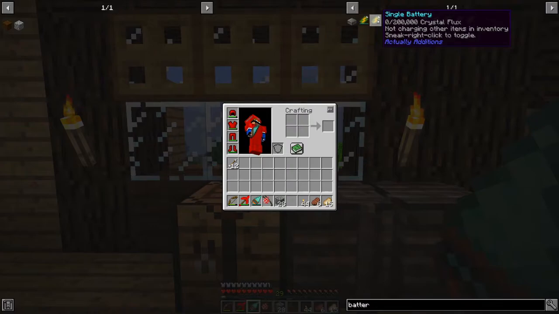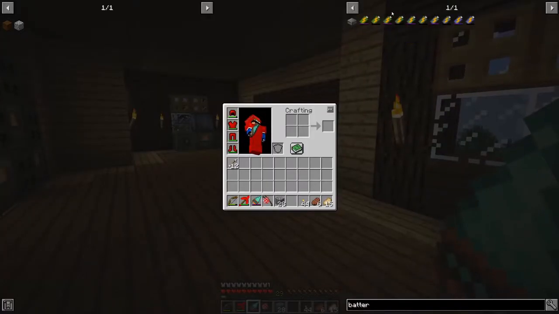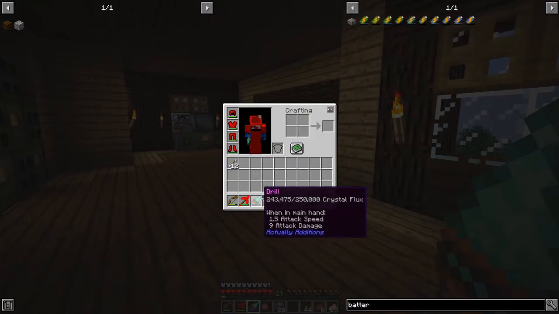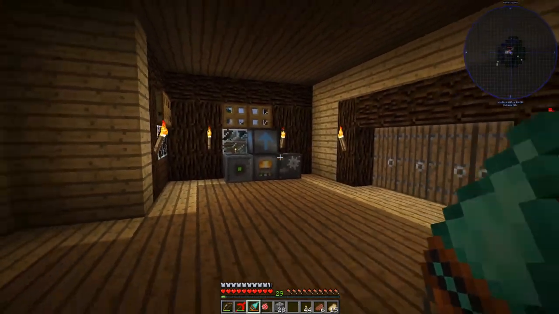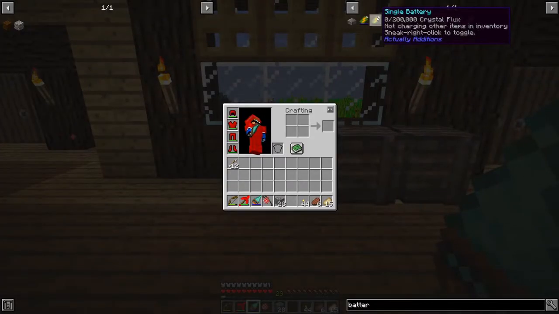The battery will store crystal flux inside it that can then in turn be put into your inventory, and as you are using your drill, it acts as a buffer. So as you use the drill, this will charge your drill as you're using it. Eventually, yes, you will have to come back and put both items in the energizer so that you can go and make another trip, but making a battery makes your trip twice as long as just bringing your drill.